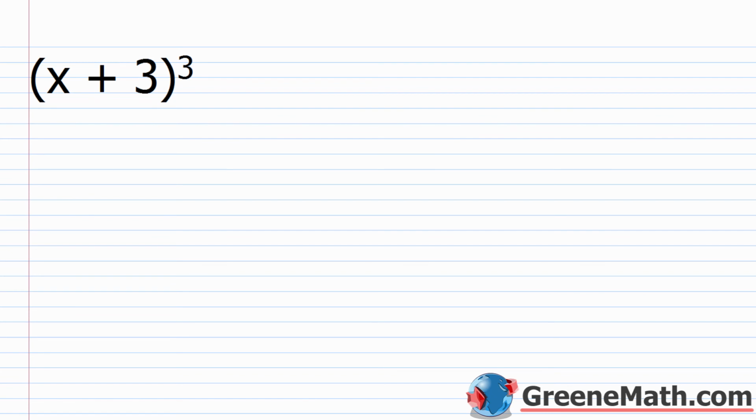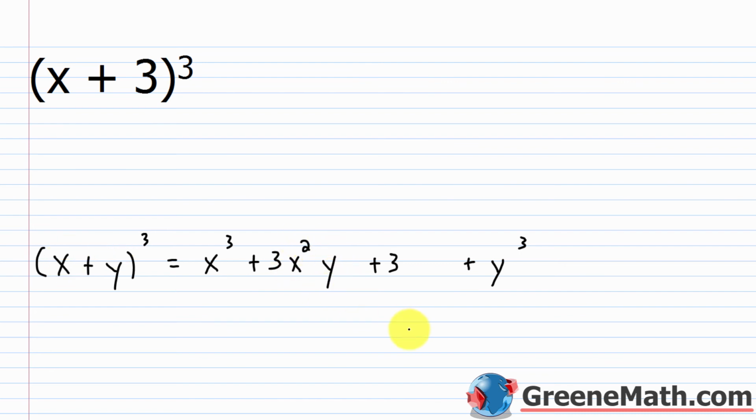Well, what's going to happen, again, if I put the quantity x plus y cubed, what is this? Again, I know I have x cubed in the beginning, and I know I have y cubed at the end. I know that I have 2 terms in the middle, and I know it involves multiplication with 3, right? So 3 and then 3. Now, all you need to remember is that I'm multiplying by the 2 terms here. One of them is squared in each case, one of them is not. So if I start out by just saying, okay, x would be squared, y is not. Then if I say, okay, now x will not be squared, y will be squared. Boom, got my answer. It's just that simple. So I'm just going to apply that technique here.